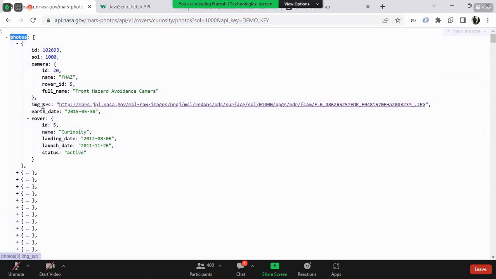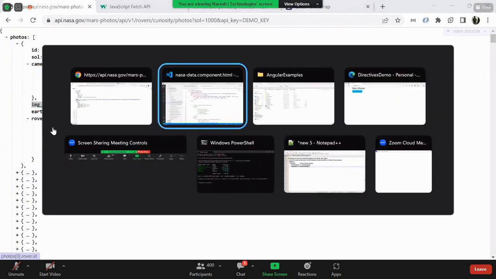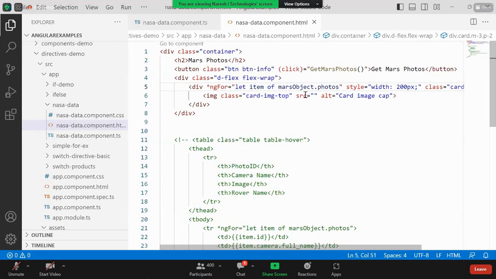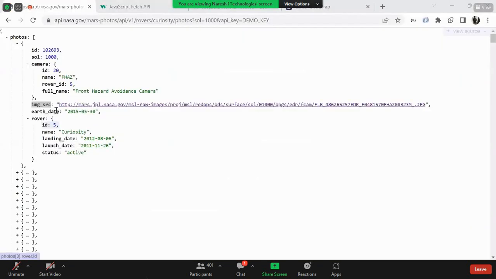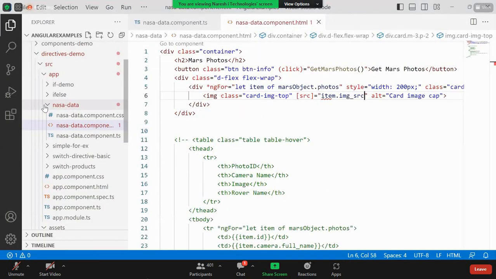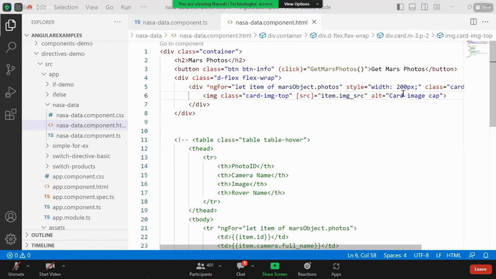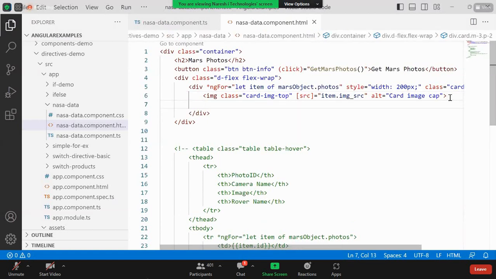And here we wanted to get this image. How can I do that? It's a direct object, so I can give directly the data. You can see that, item dot image src, so I can copy it and then give it over. Understood? That means whatever you require, you can access it. It doesn't matter, you can access the ID, you can access the name, or you can access something else. It all depends on the requirement.